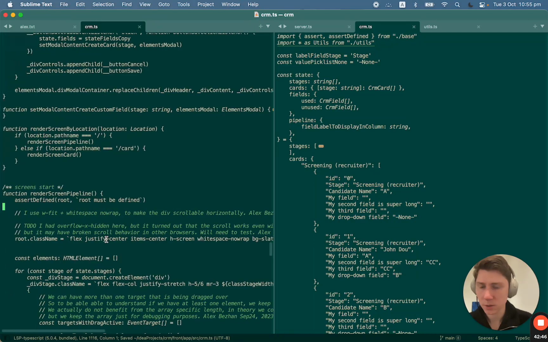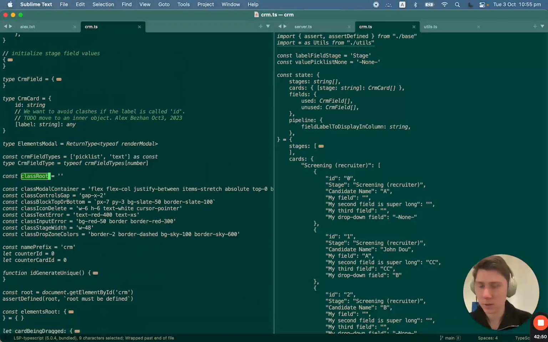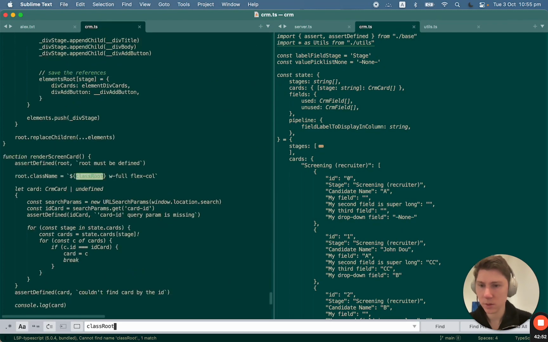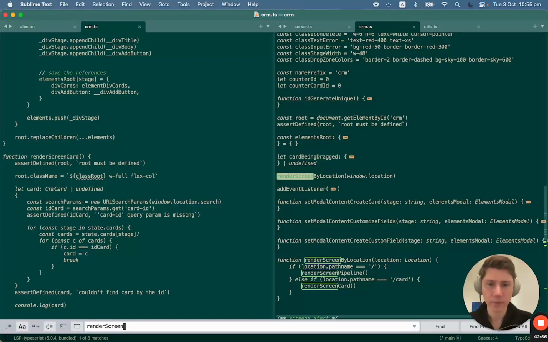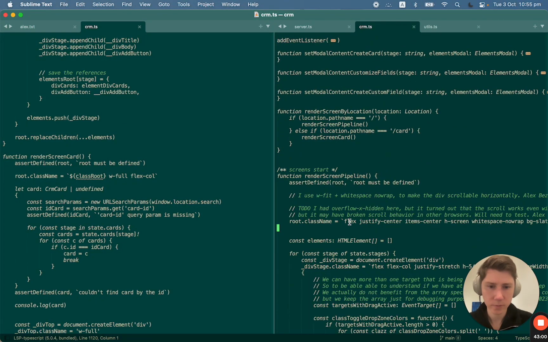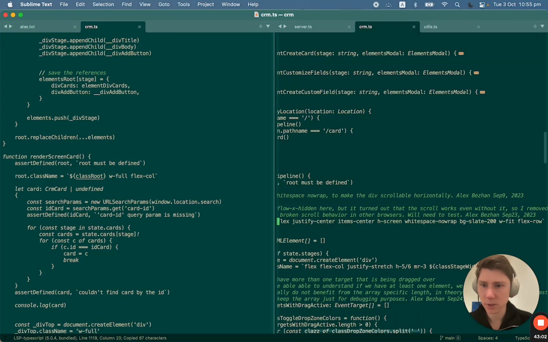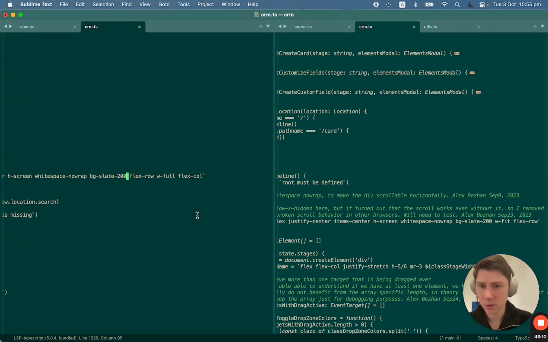Right, and then we can have our classes here as well, and we're gonna remove the width and the flex rule as well.